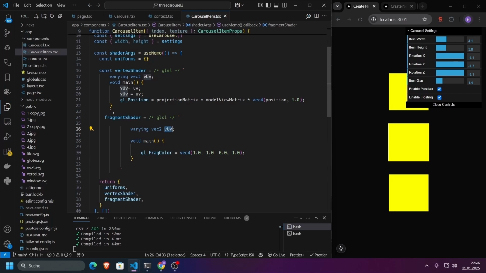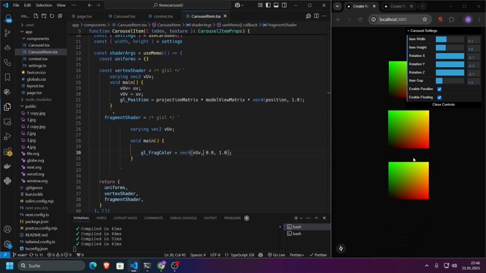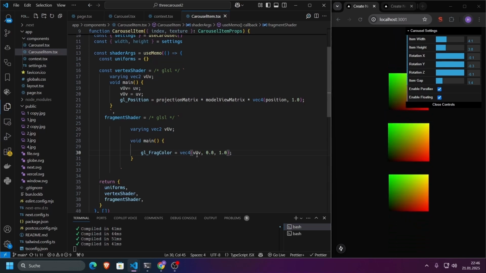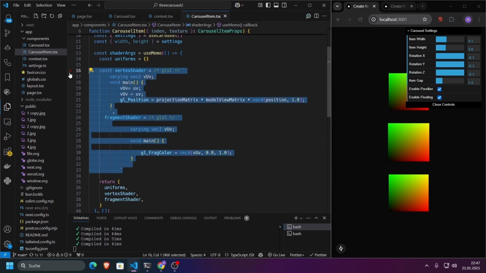We can also use this vUV here. It's a 2-dimensional array, so let's get rid of the last two components here, comma. And you see, we get this coloring here. vUV goes from 0 to 1 in the X direction and also in the Y direction. Yeah, from 0 to 1. This means red is 0 here, and red becomes maximal here. And the same is for green. RGB, so G becomes maximal green here at the top. So this is basically hello world in GLSL. This is the programming language that we are using here.